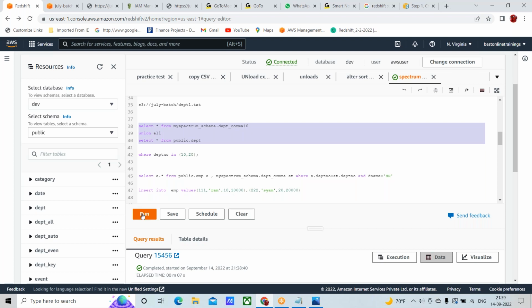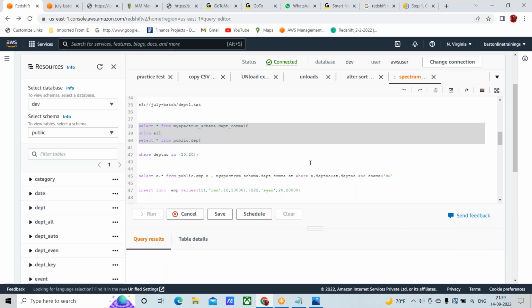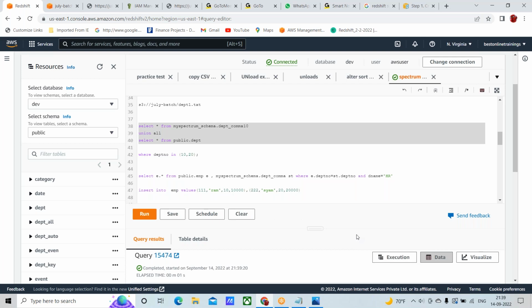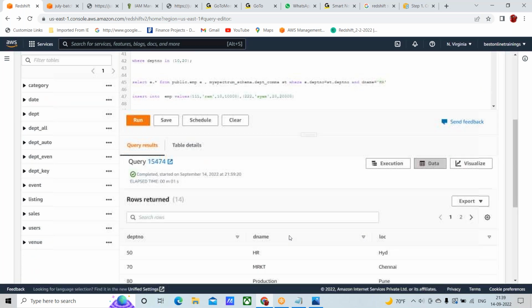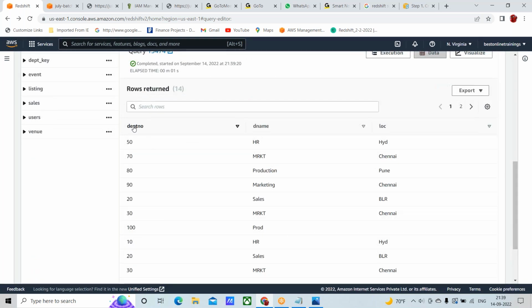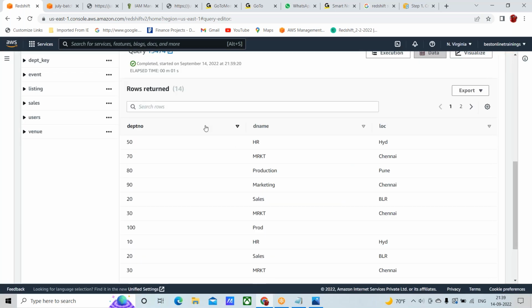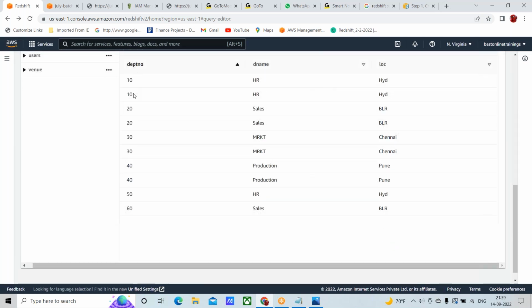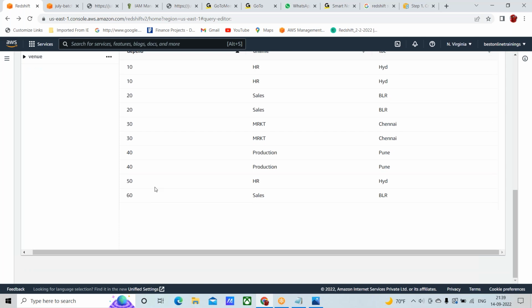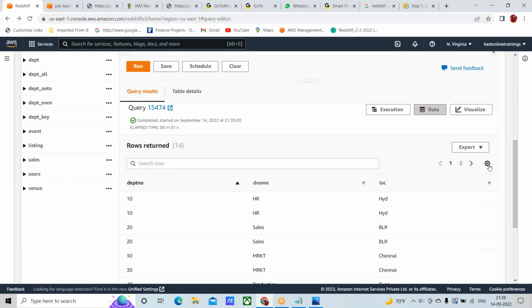So comma 10 has 4 records, department has 10 records, so you will get 14 records. Yeah, 14 records. Two tens, two twenties, two thirties, two forties, remaining all 50, 60, 70, 80, 90.